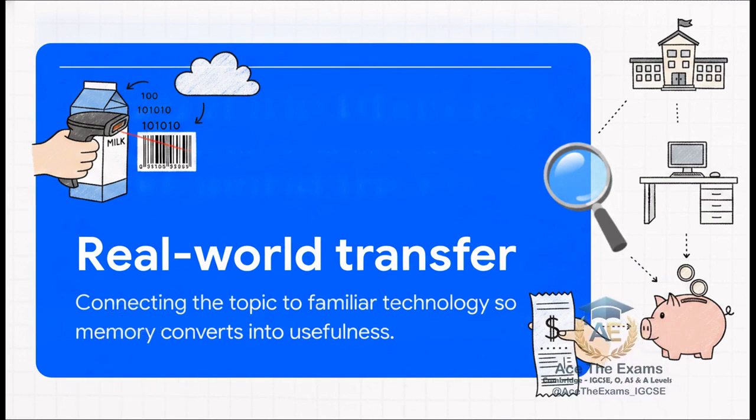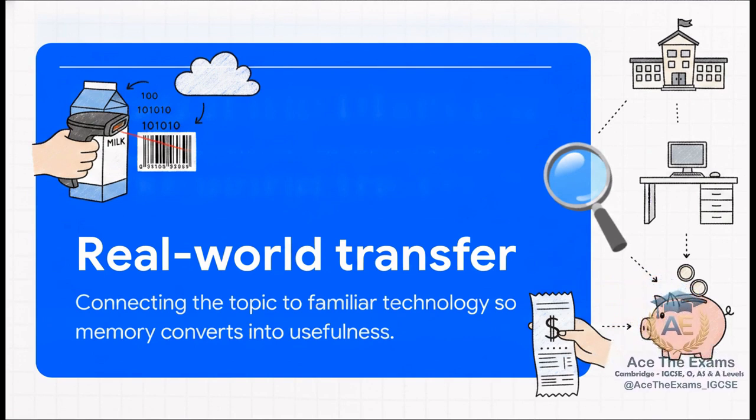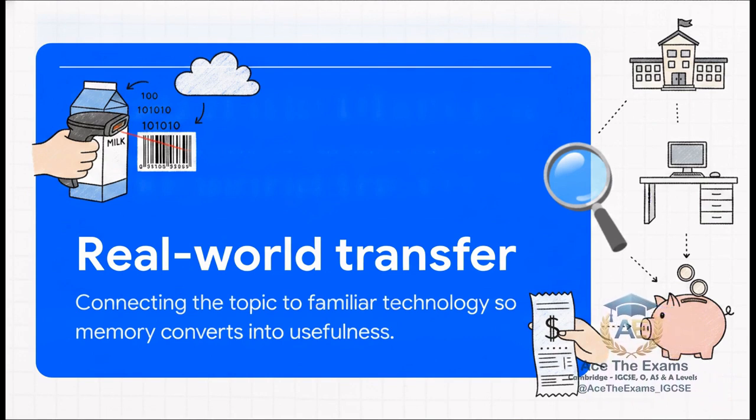And that connects beautifully to our next concept, real-world transfer. This is the act of applying technical concepts to a specific scenario, like a school, an office, or a banking system, rather than just leaving them in abstraction. If the exam question is set in a retail environment analyzing barcodes, your answer absolutely must speak the language of that retail environment. You talk about the laser scanning the black and white bars, converting light reflection into binary ones and zeros, looking up that specific binary code in the database, and retrieving the denary price for the customer's receipt.